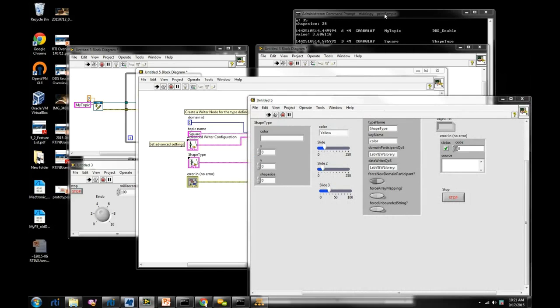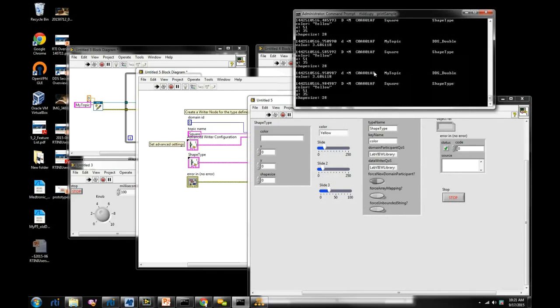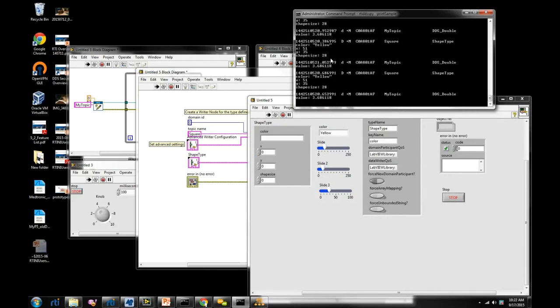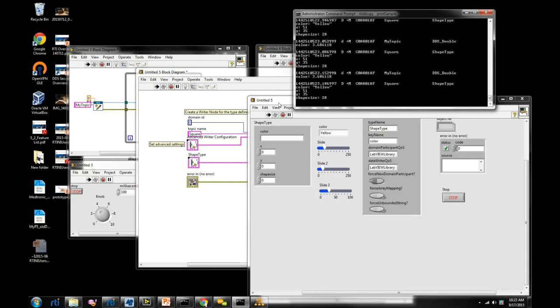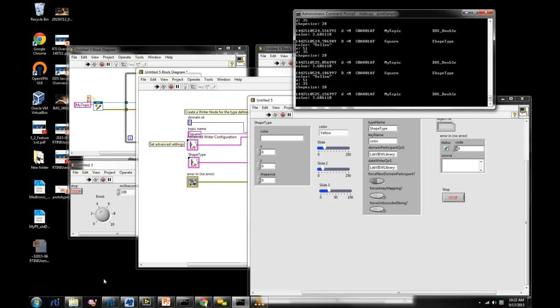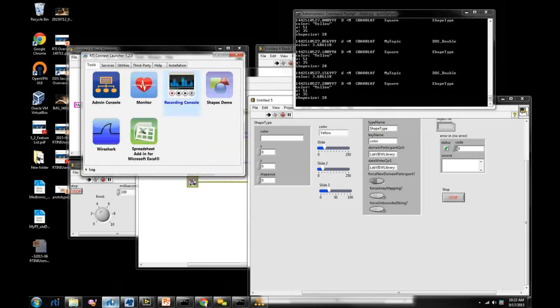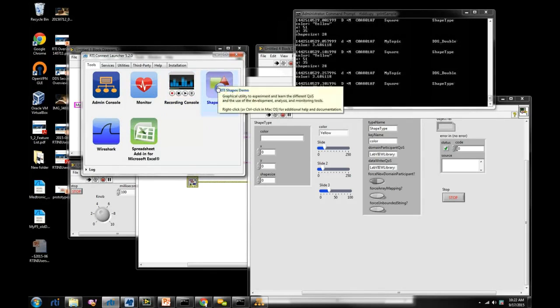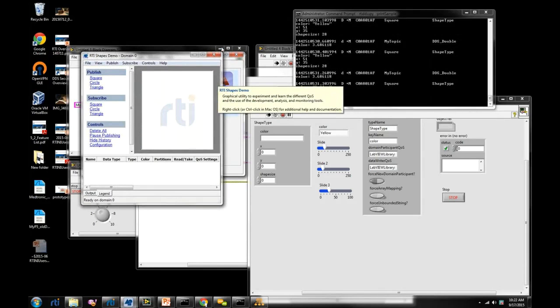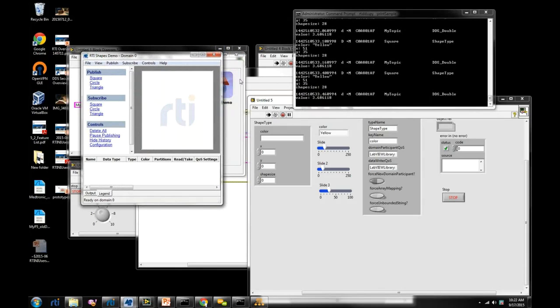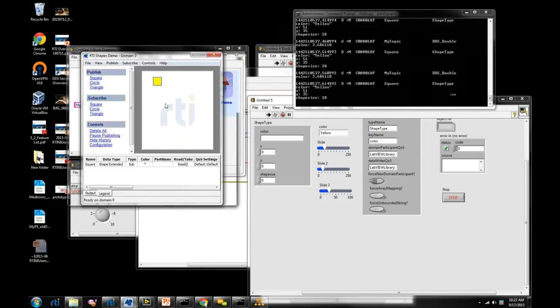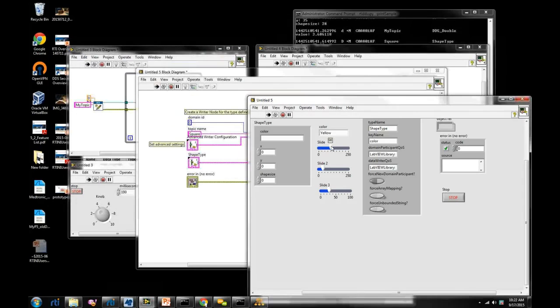This should actually be running. You'll see in the background here, it already starts displaying the shape type as well as the double type that's going out. And the reason why I chose shape type is because we have a shapes demo application, this one here. And if I subscribe to squares here, you will see my yellow square here, and I can control.